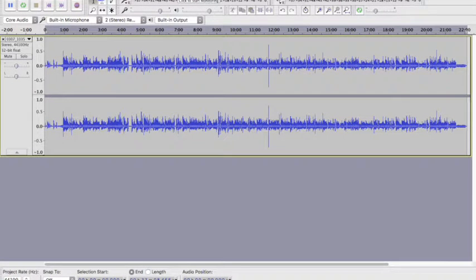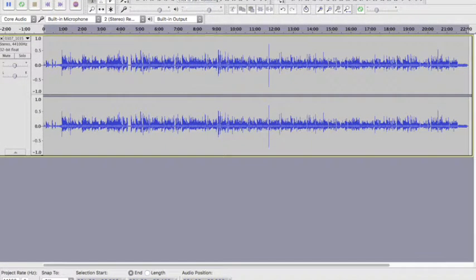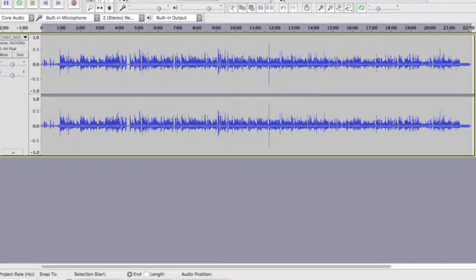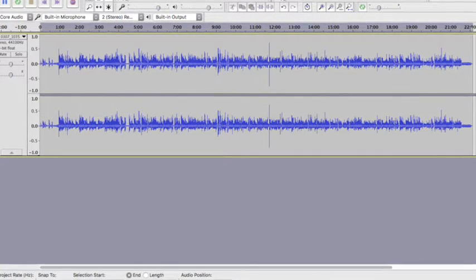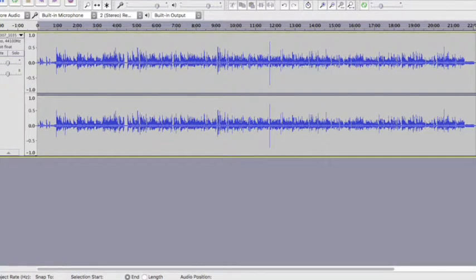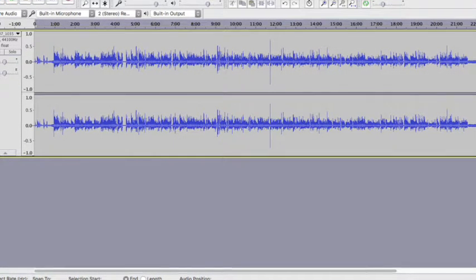So you import it. It looks like all kinds of WAV files. I cut out all the ums and the ahs and the oohs, although not as many now because we're getting better. And I tighten up some of the spaces where there's too much of a gap, or we pause to talk about notes. I cut that stuff out. But like I said, it's not as much as before.